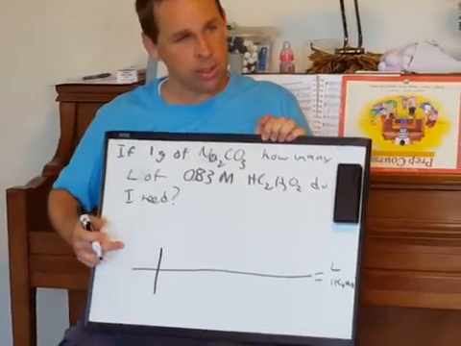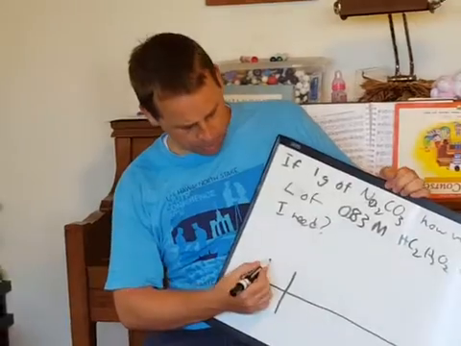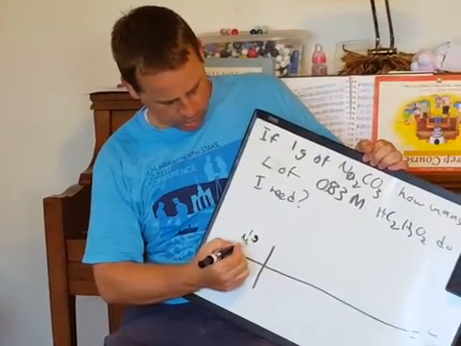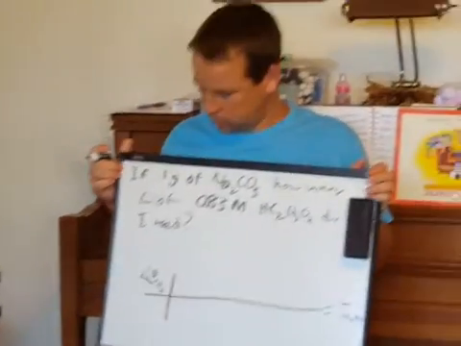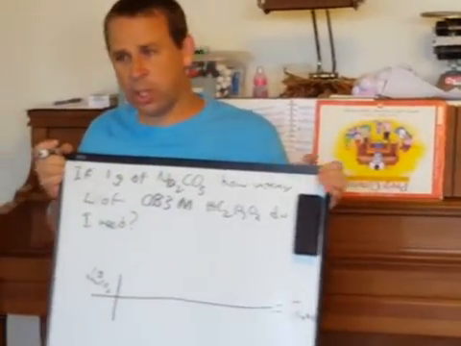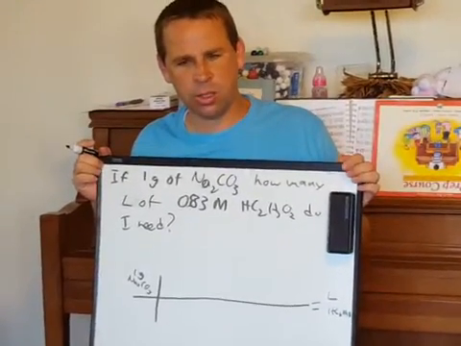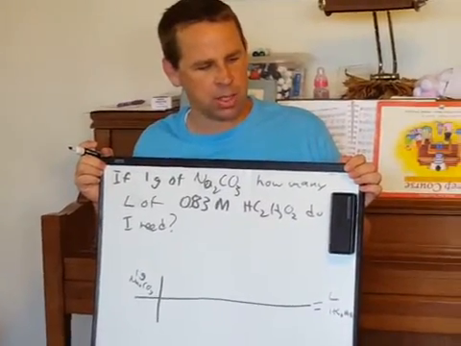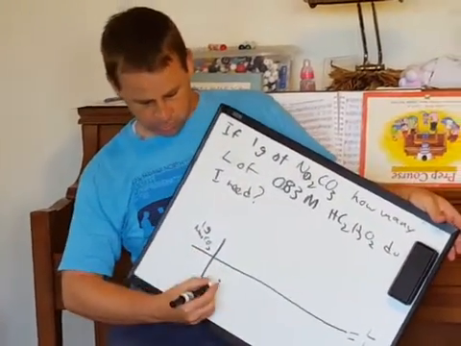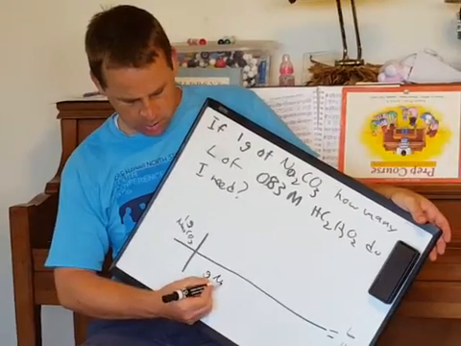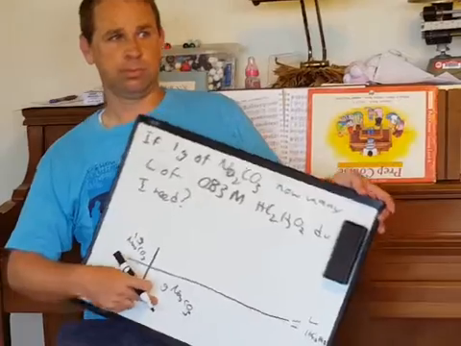What do we start with over here? 1 gram of Na2CO3. And we need to cancel that out. We don't need it. So we need to get rid of grams of Na2CO3. Pay close attention, everybody. So on the bottom we put 1 gram of Na2CO3. Now, what are we trying to convert those grams to?